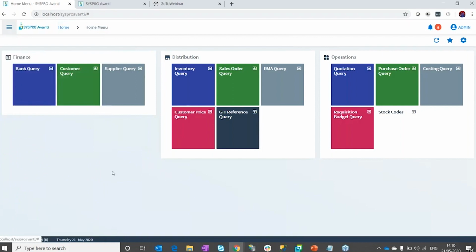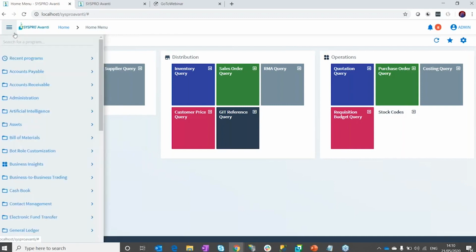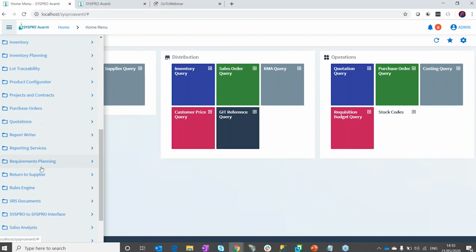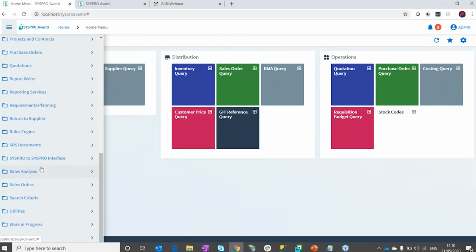Okay, I'm going to go through the rules engine now, which I believe Darcy went through the other day when she talked about workflow. Now, the rules engine itself is a great alternative to SQL triggers. It's a lot safer than a SQL trigger because it won't necessarily cause grief on your applications should you have any syntax errors.